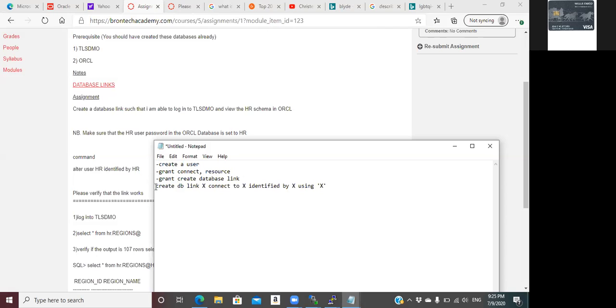We create the database link, and on the database on which we want to view the HR schema, we have to run select from HR department to X as in the user we created here.